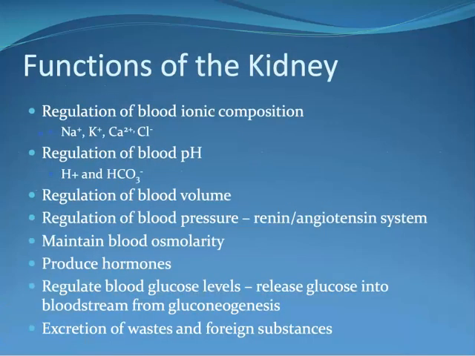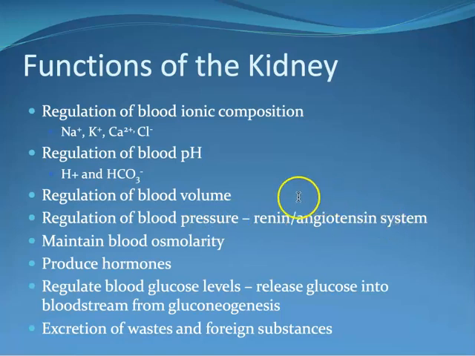All right, so let's take a more formal look at the functions of the kidneys. Again, it's going to help regulate blood ionic composition. So these are your electrolyte levels, particularly your sodium, potassium, some of the calcium, as well as chloride levels. Those are the big ones. It will help regulate blood pH. This will be through the secretion or the reabsorption of either hydrogen ions or bicarbonate ions, depending on what the situation may be. The kidneys help regulate blood volume, and by regulating blood volume, they're going to regulate blood pressure.